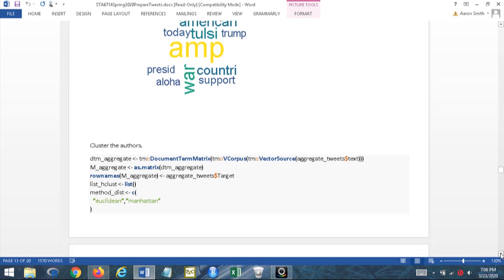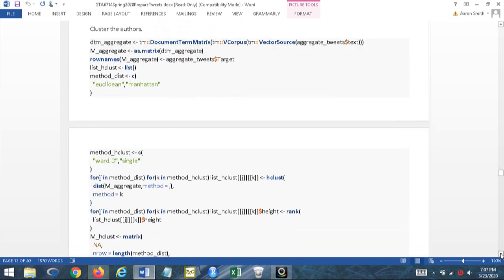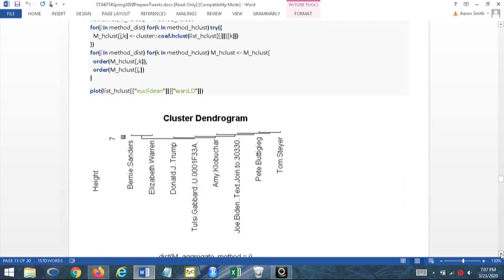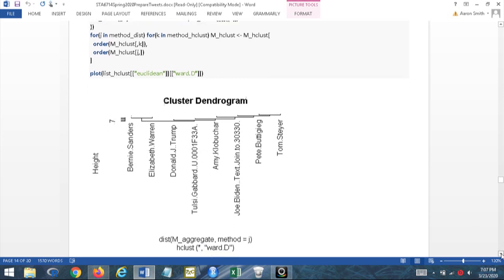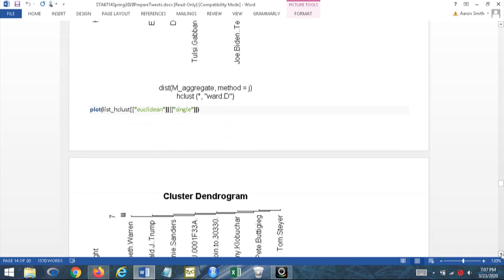Now let's do some clustering just to see how these candidates are similar to or different from each other. Here I only did Euclidean and Manhattan distances, and only Ward D and single linkage, just to make it fast and easy on me. It really did not print very well, but we can see that these candidates group together well. Then we've got Joe Biden, Bernie, and Elizabeth Warren coming together. For some reason, it printed this upside down. That is interesting. It didn't do that on my screen when I ran the code. But hey, learn something new every day. And that's with Ward D.